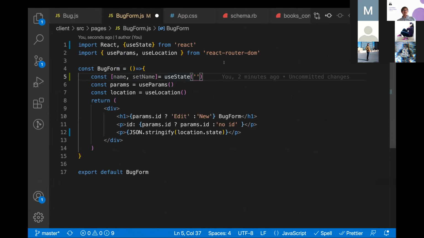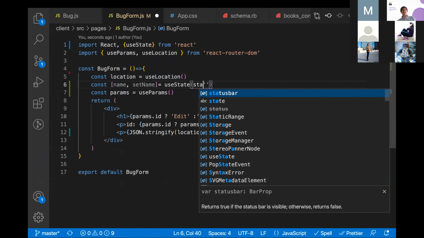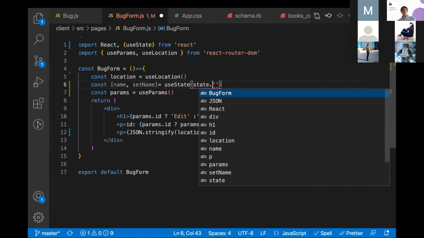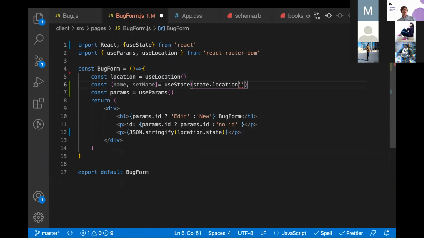To set up my form, my name, I want to have this initial state. If it's an edit, I want to grab that. So I can do state.location. If I have that, I'll just do a ternary right here.